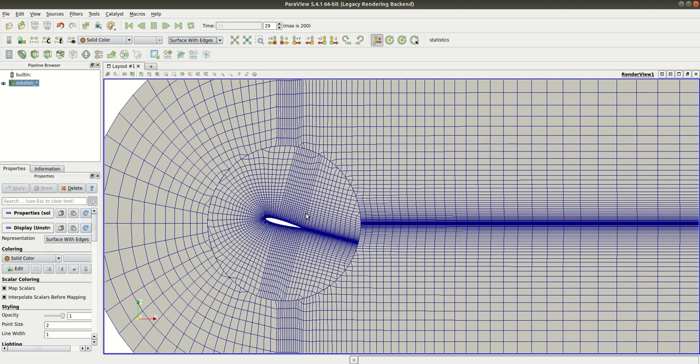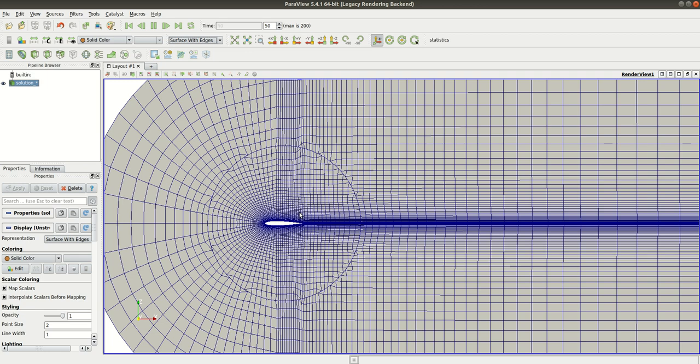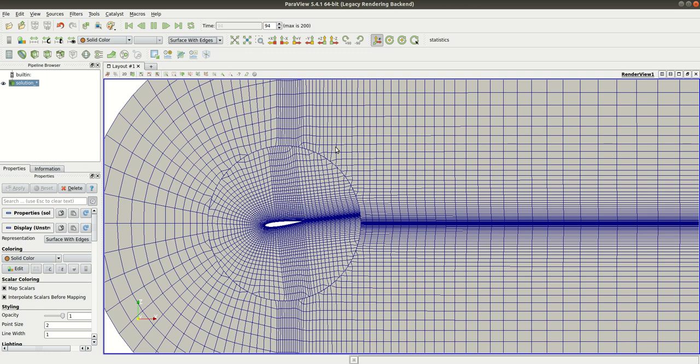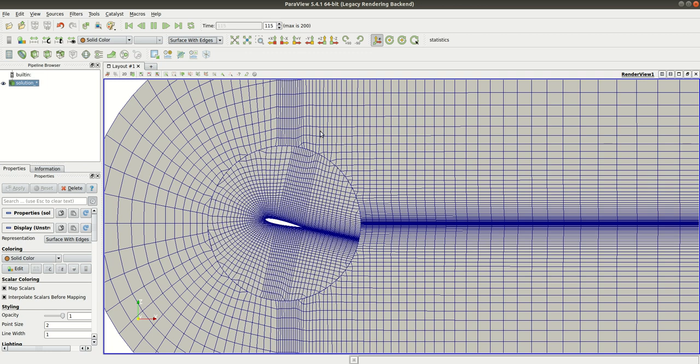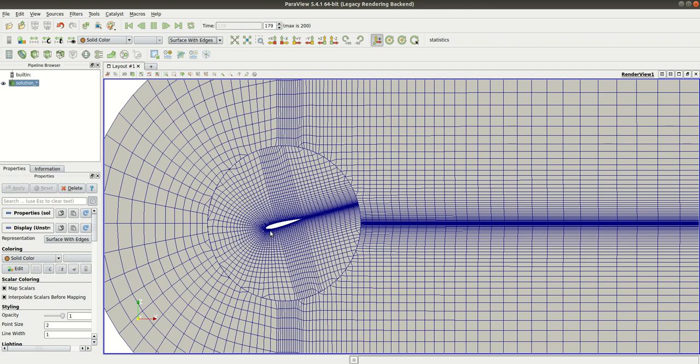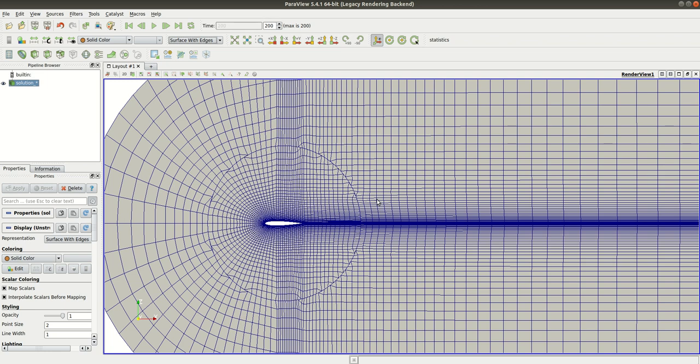This is another approach, which instead of deforming the mesh with an equation, or with an interpolation of the motion of the body throughout the whole mesh, is directly splitting the mesh into a region which is fixed and a region which is rigidly moving.